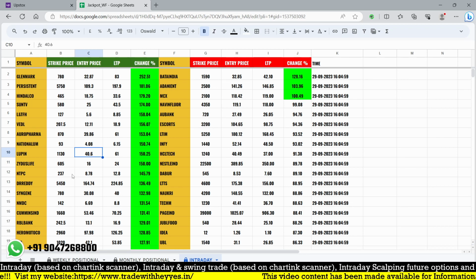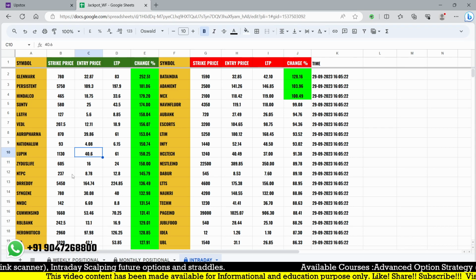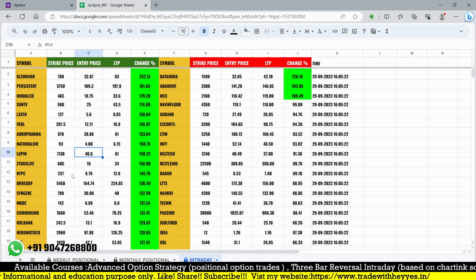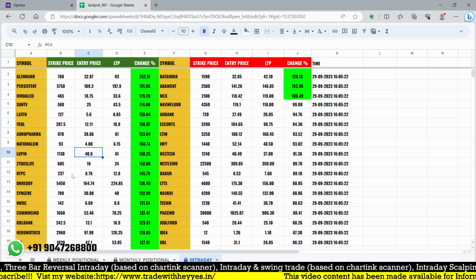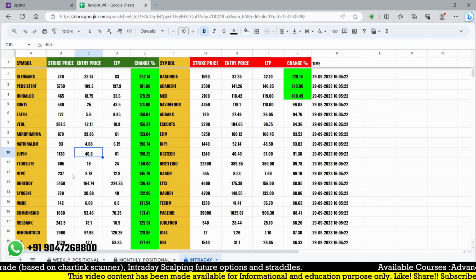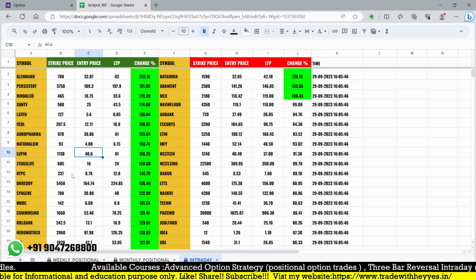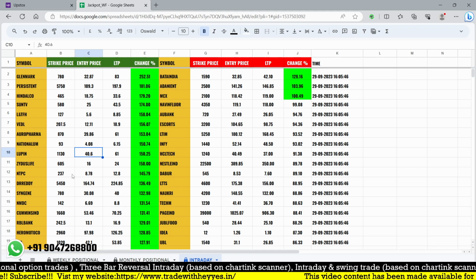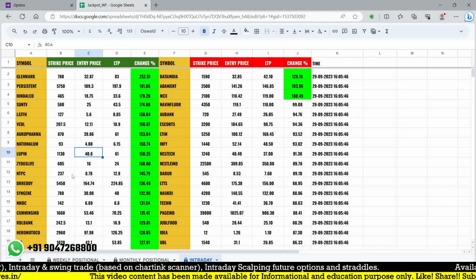Those options are performing. Before taking a trade, you need to check whether the option is of quality and liquid. Liquidity means there is good volume. Some options may not have good volume, like trading only 2 contracts, 3 contracts, only 4 trades happening in a day, that is not good liquidity. Liquidity means a good number of contracts are traded. And also check that there is no big gap between buyers and sellers. Maybe 5 paisa to 30 paisa is normal. But if you see 3 rupees, 4 rupees, 5 rupees, that is not a good liquid stock.